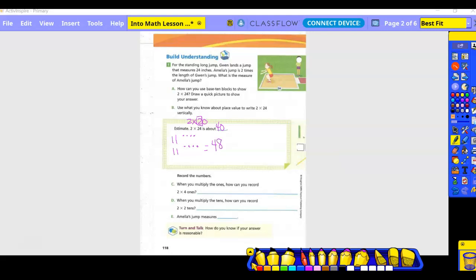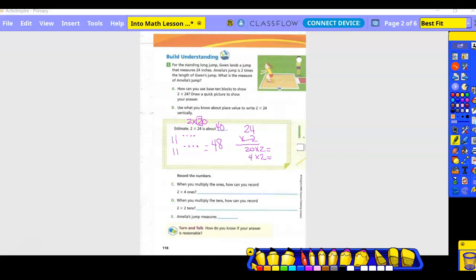Okay. Now they also wanted us to write it vertically. So I would write 24 times 2. Now how did we do this yesterday? Some of my friends struggled a little bit with this part. So this is what you call the partial products part. So I would do 20 times 2 for my tens place, right? And then I would do 4 times 2 for my ones spot. This is what is called the partial product. Actually, this is the partial part. The product is our answer.